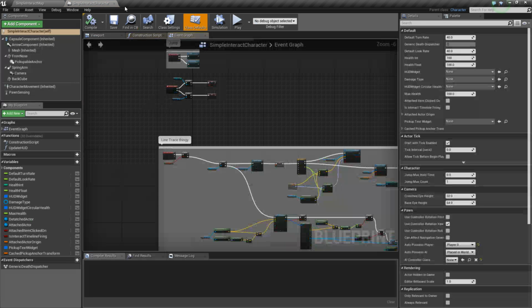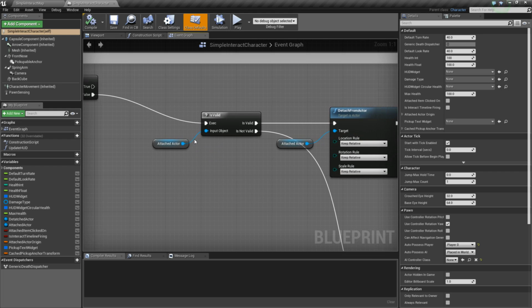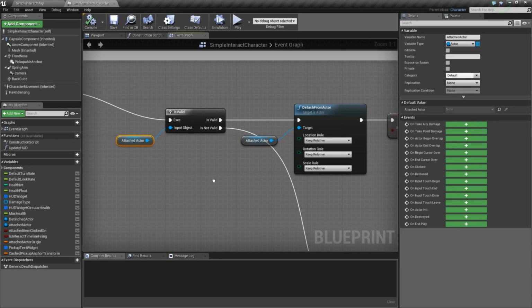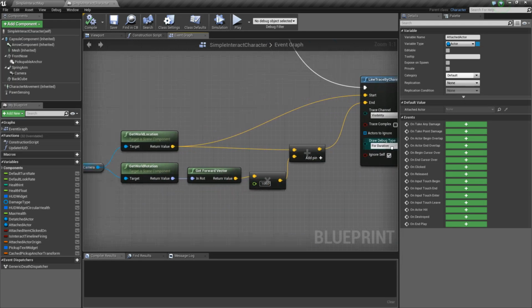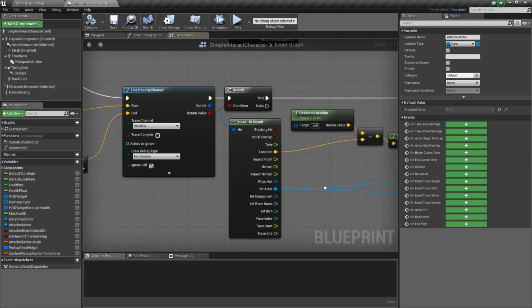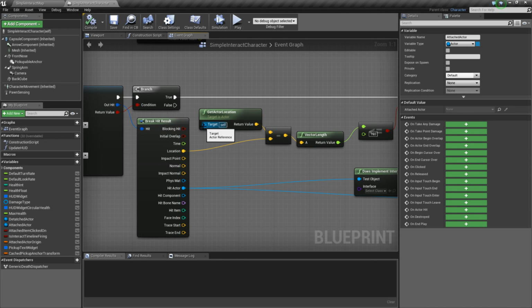So let's figure out what is not working. Line trace by channel is working fine. If we have something we hit, this is definitely not right.